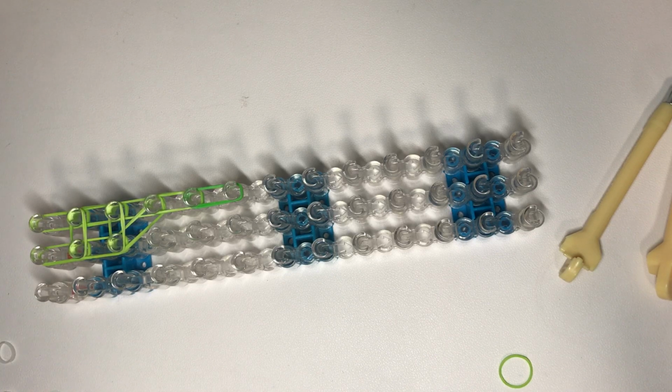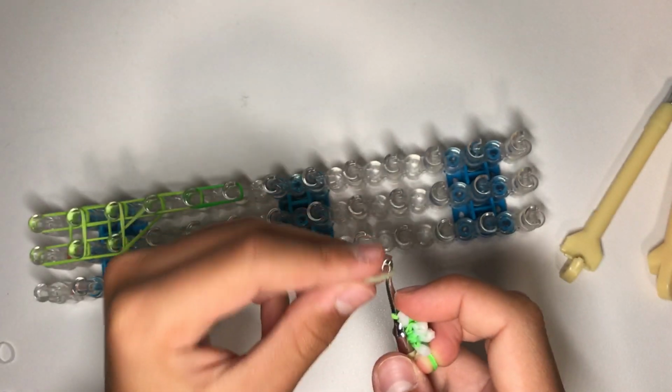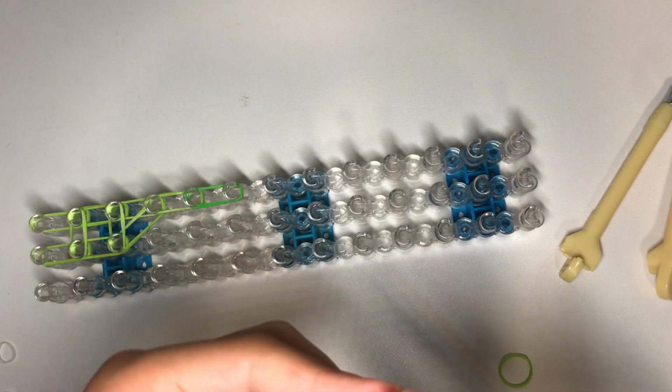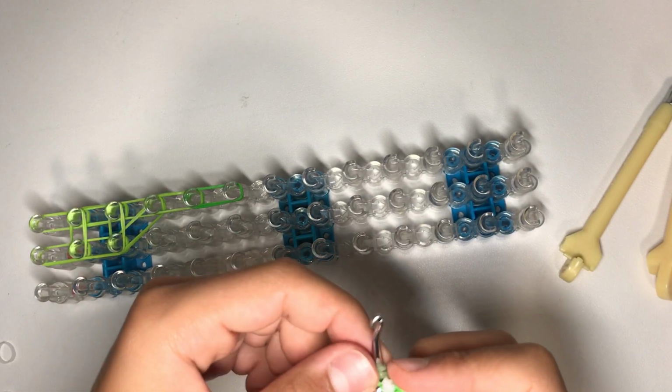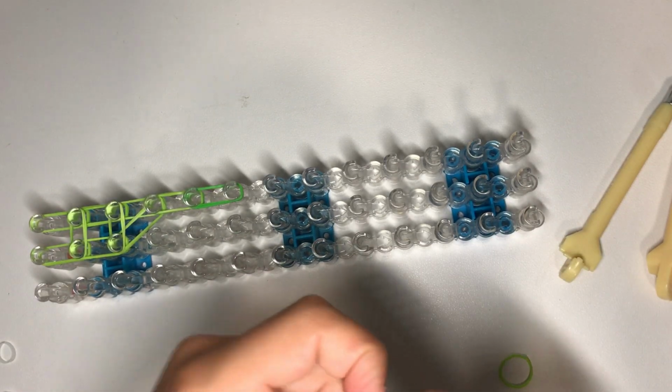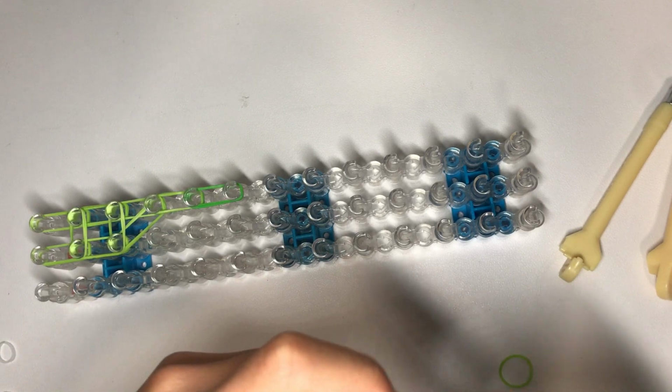Now, since I did this on the other foot, I'm just going to use the Uranus band and you can just use lime, probably better. So you wrap it around 4 times on there. Reclaim that lime band.